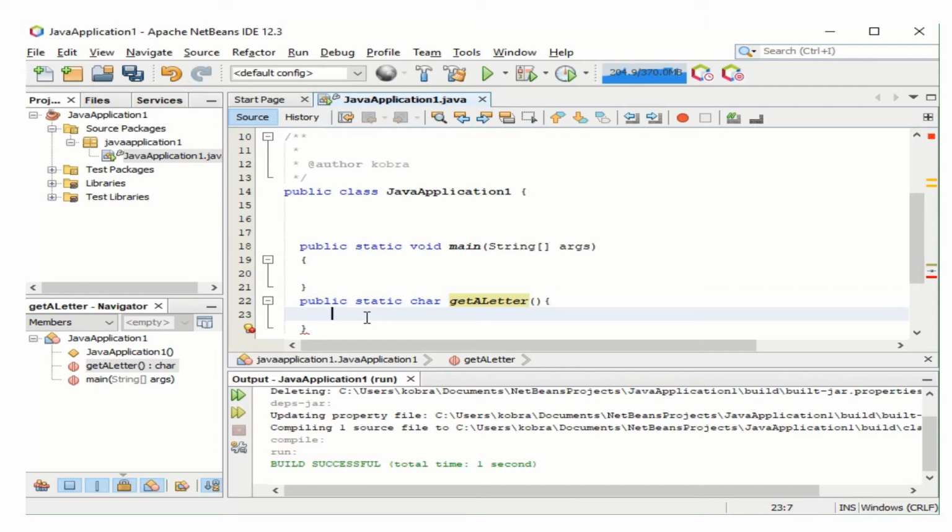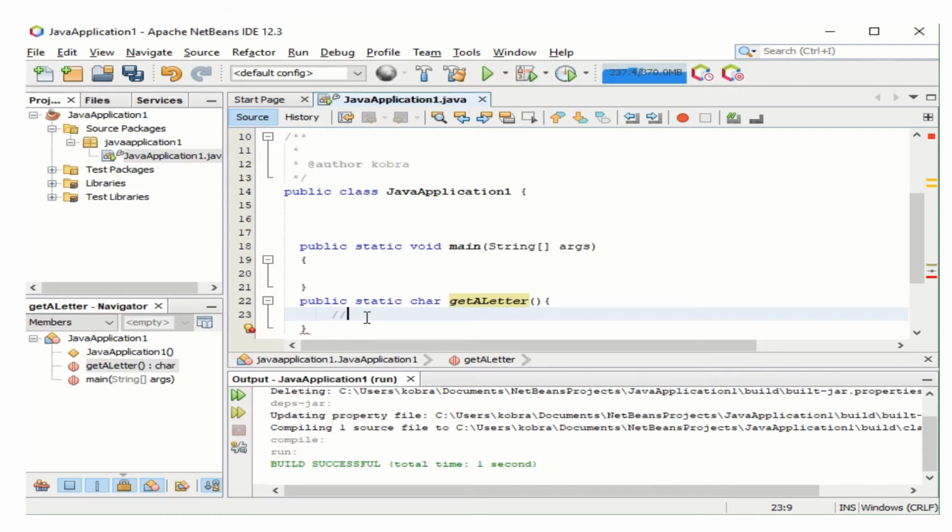So what does this method do? It needs to ask the user to, for example, insert letters. It will receive those letters, right? And if that letter is, for example, between capital A till capital Z or lowercase a to lowercase z, then we say, okay, that's fine. You inserted a letter. And if we find no letter, then we say, okay, there is no letter. So that's a problem, right?